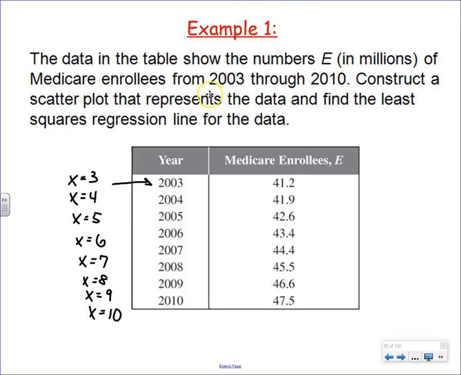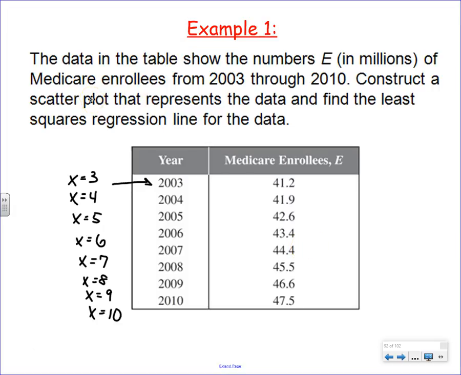After you put the lists in, then they say construct a scatter plot. How would you do that? Walk me through. Yeah, you could just go up from the y equals and turn on plot 1 as long as you did list 1, list 2. But what zoom would you want to use? Because the x's aren't bad. The x's are fine in zoom standard, but the y's aren't. So what zoom is helpful? Zoom stat will go find the data for me. That's how I make a scatter plot.